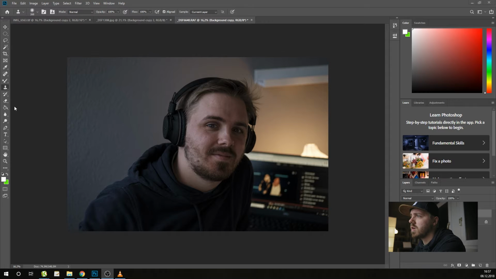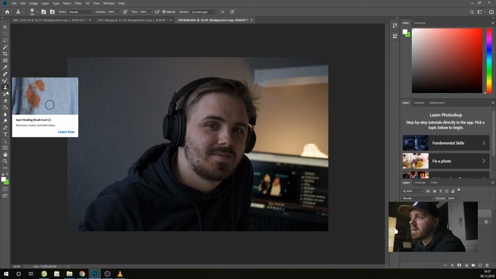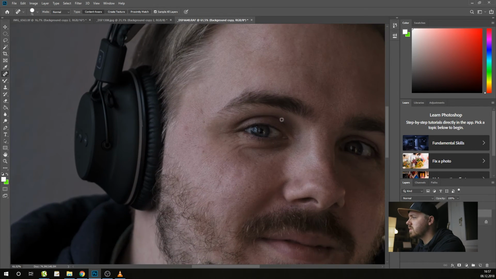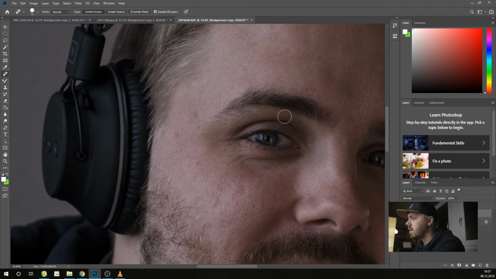Let's do this. Okay, this spot healing brush will do wonders, as I've just promised. To use the spot healing brush, we just go to the little band-aid over here. And if it's not shown in that way, we can just right click and then pick the tool or press J. Now what we can do with this is we can zoom in, for example, and take out little parts of the picture that we don't like. Say this little blemish here. You just click, it's gone.